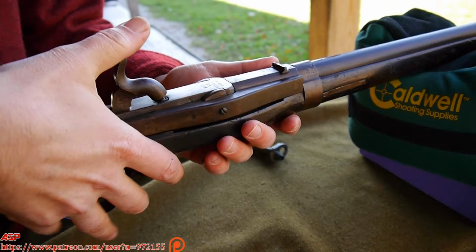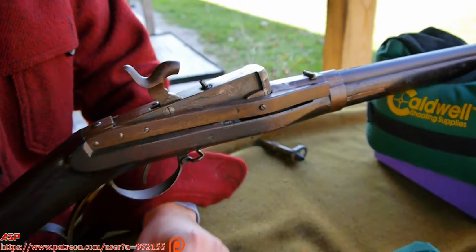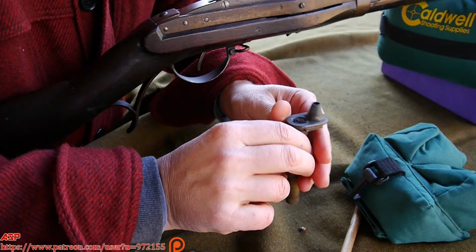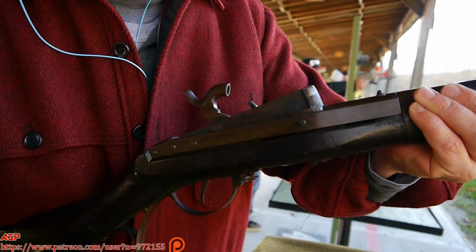The advantage was you didn't have to stand up while bullets are whizzing by you to load this thing again. You could be laying prone or tilt up a little bit. The rate of fire is also much faster because you don't have to be standing and pouring down powder, ball, and ramrod. All you have to do is put powder in. Well, look at this time, how much better I did. Plop the ball in. Way better, you know? And good to go.